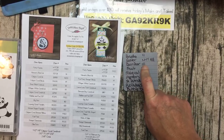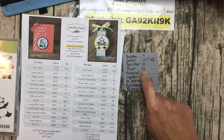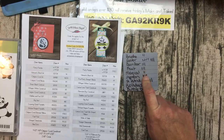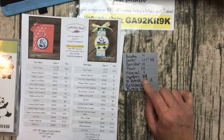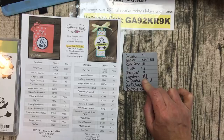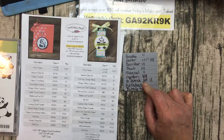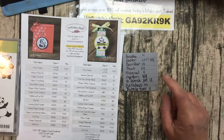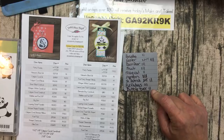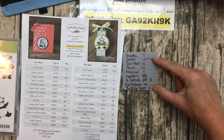Lots of requests for the barn door, lots of requests for the fruit. What do you call that? The Tutti Frutti. The Magical, that's the one with the mermaids. I haven't done anything with that yet. The Apron, I got several of those, and I've even gotten emails about the Apron. And St. Patrick's Day, same as Easter. I have to wait until I can get some candy and stuff to make some St. Patrick's Day things. Birthdays. And then Bubble Over. Luckily, I have two classes, Easter and Bubble Over. If you can't wait, if you really want them right now, you can check those out.